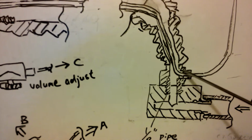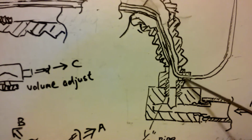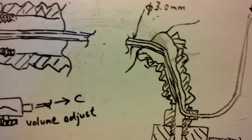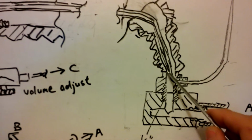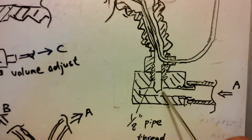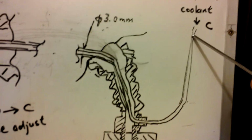And I need to drill a side hole here and make a plug here, and also glue here to let the thin solution tube go inside. This inner tube is 3 mm in diameter. And air, compressed air will go from here and upward here, and the compressed coolant will come here.